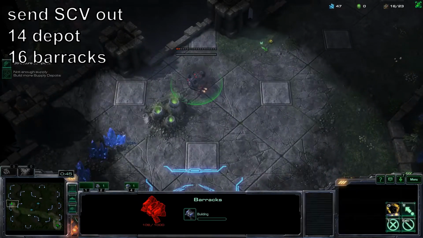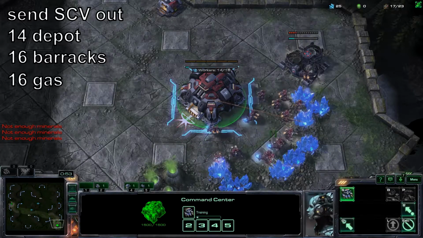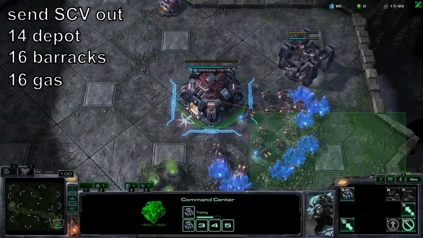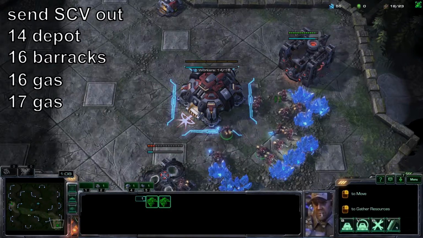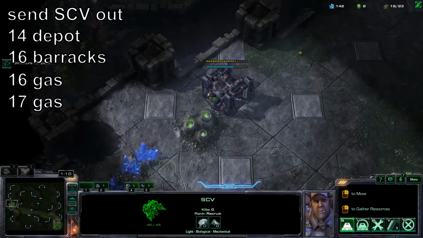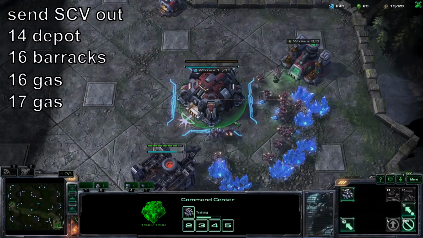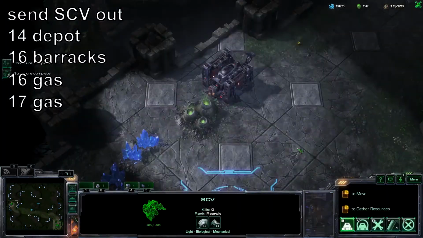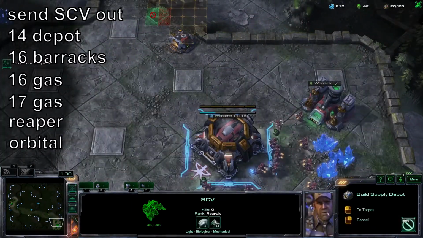Build your barracks someplace that they hopefully won't find. Gas geyser. Building a refinery on it. Build another refinery. Build your Reaper and an orbital. Send that proxy SCV in to scout what their build order is.